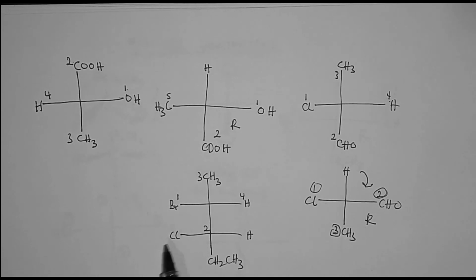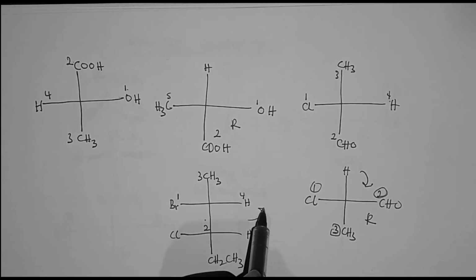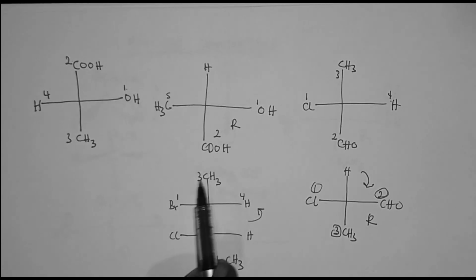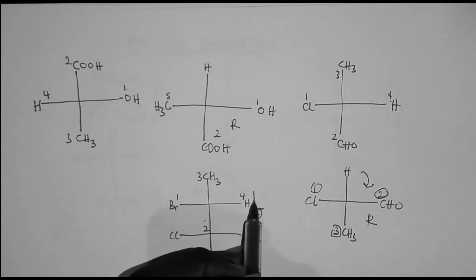Or the other thing is that we can also determine the configuration and reverse it, because the proton is pointing towards us. And remember that in previous examples, we've established that if a proton is pointing towards you in determining an R or S configuration, then you determine the configuration, and after that you negate it. So in this case, it is 1, 2, 3, which is going in the anti-clockwise direction. So this is an S. But because this proton is not at this place, we need to reverse the configuration so that this becomes an R.